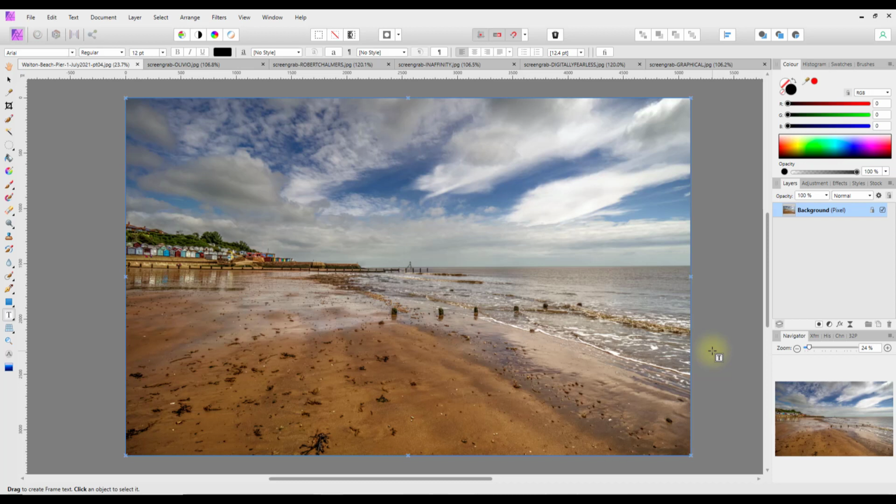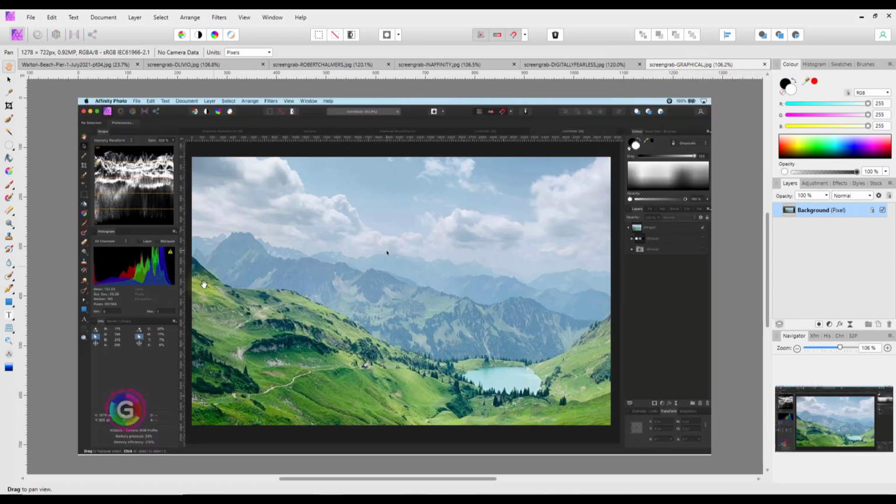Like I said, if you find that you use one studio option or one tool on the left here more than others and it's not available, it is quite easy to make it available, so it is always handy to use. But also, like I said at the beginning, if you watch a video and, let's say for example, like Graphical has on his, let's have a quick look here.